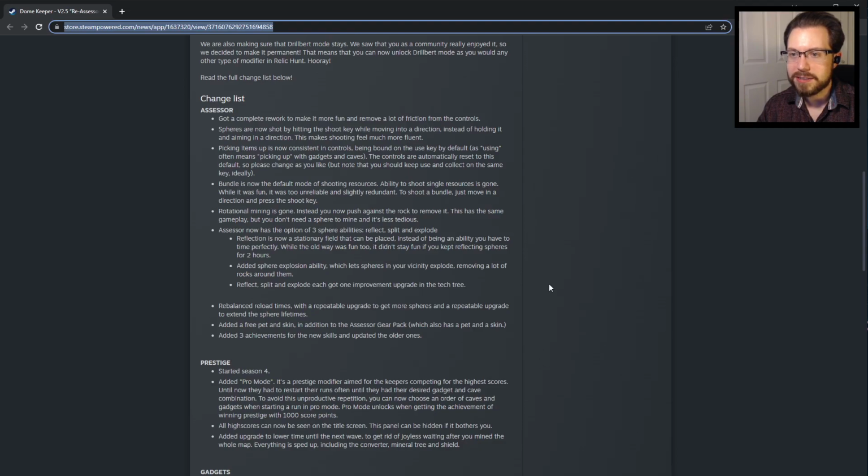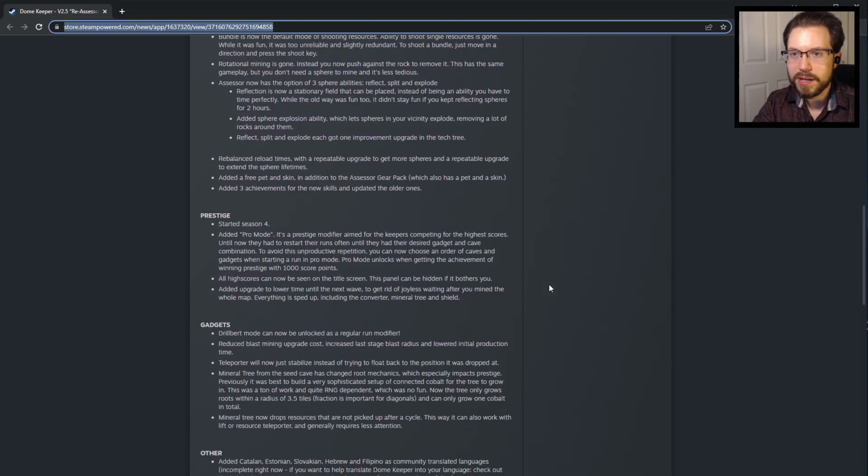Added a free pet and skin in addition to the Assessor gear pack, which also has a pet and skin. Added 3 achievements for new skills and updated the older ones. Okay.